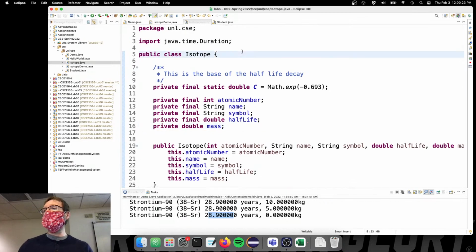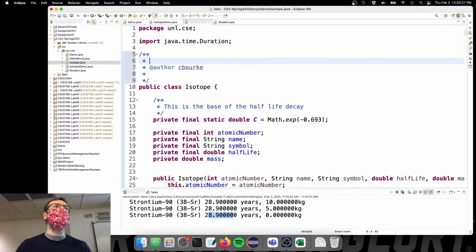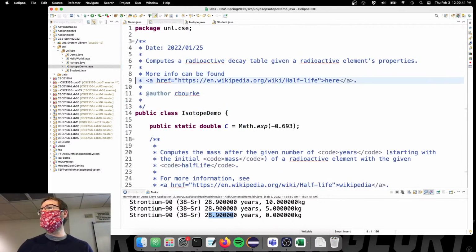And then the last thing that you need to do, or maybe it was the first thing that you needed to do, is document the entire class. Right? So this models a radioactive isotope. And then what was that Wikipedia page that we brought up? There we go. More information can be found here.